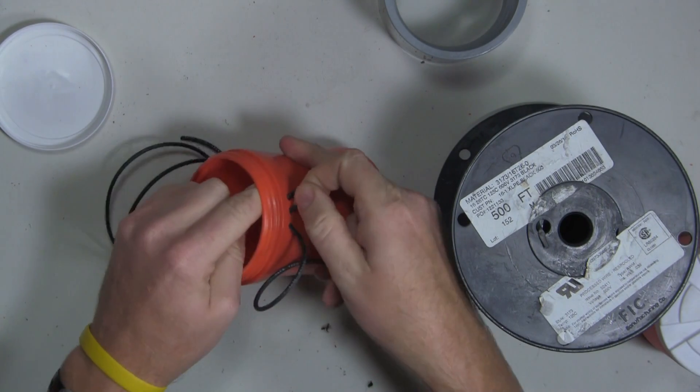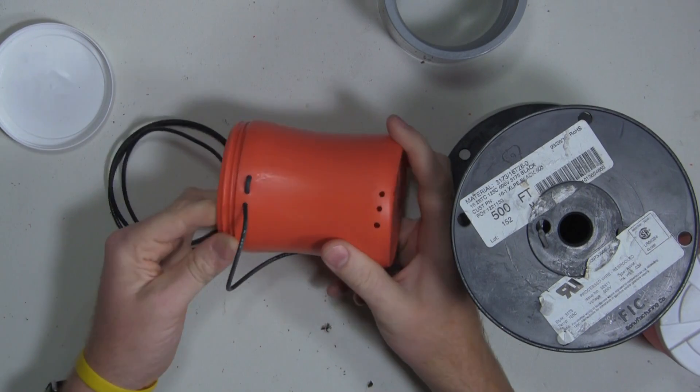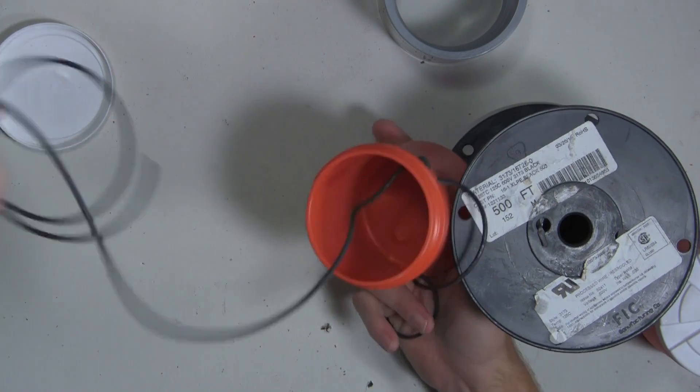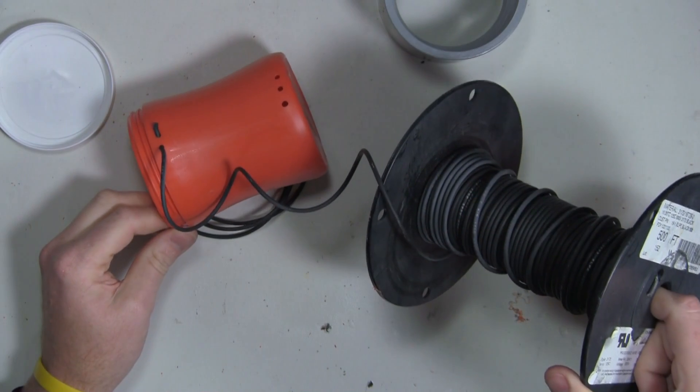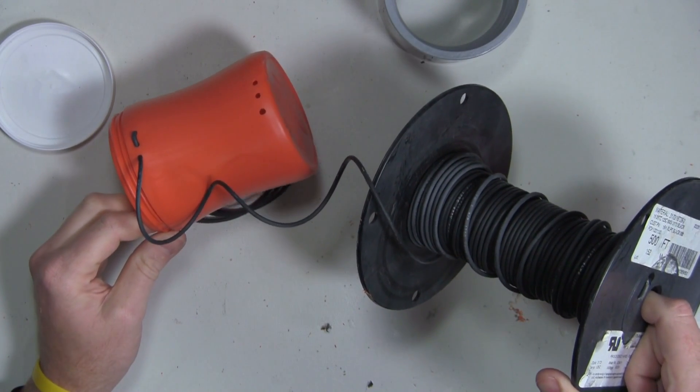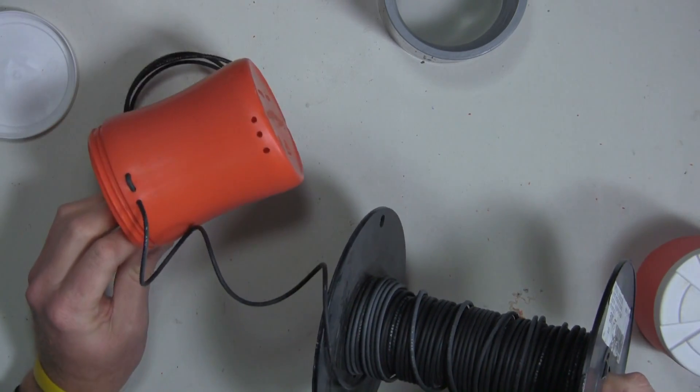So it'll look like that and then now you want to go back inside. Again, you don't want to kink the wire and then just pull it through. So it'll look like that and this wire, the excess, a couple feet of excess will be on the inside. So now I'm going to just pull out for three or four feet of this wire and then I'll start wrapping it.